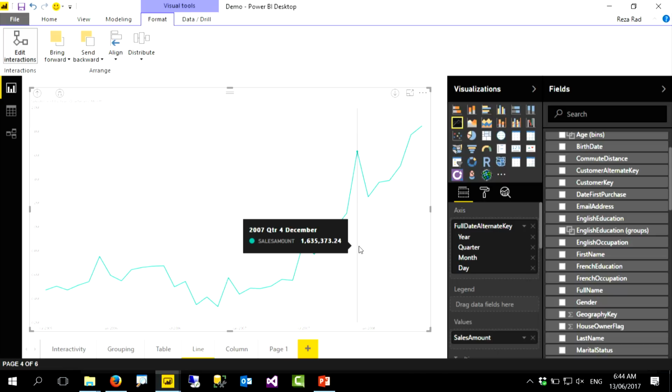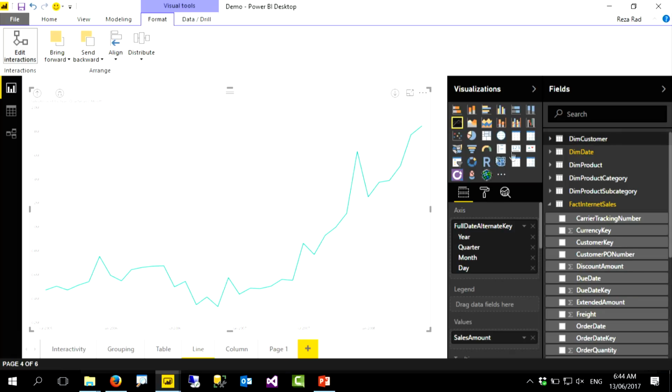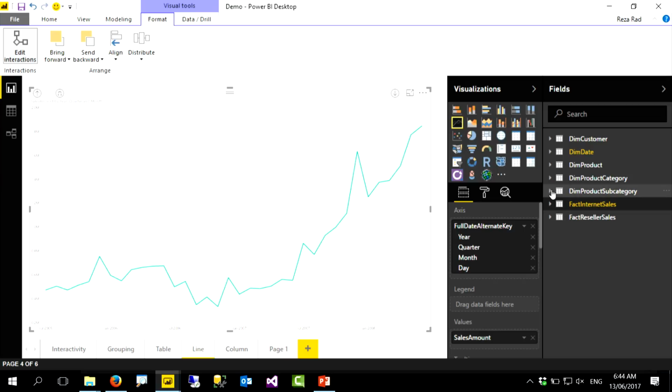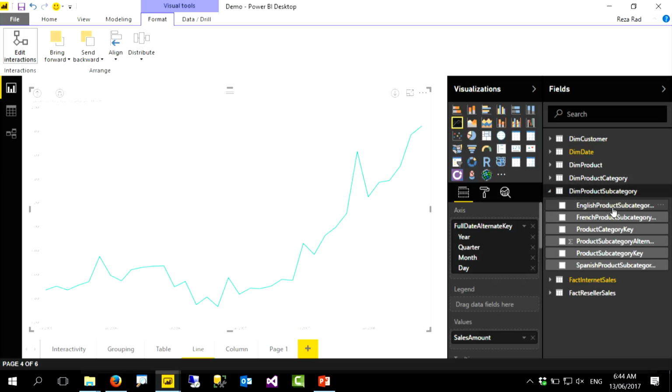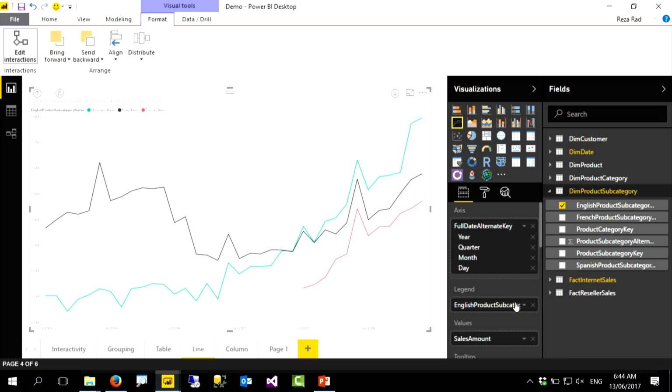With line chart, like many other line charts, you can simply add a legend and get some more information in it. This is sales of all products from 2005 to 2008. If I want to focus on a specific product category, I can simply bring that into the legend, and that shows me 3 different product categories, how they are working to each other, and I can easily realize that the red one, which is touring bikes, these are bike category.